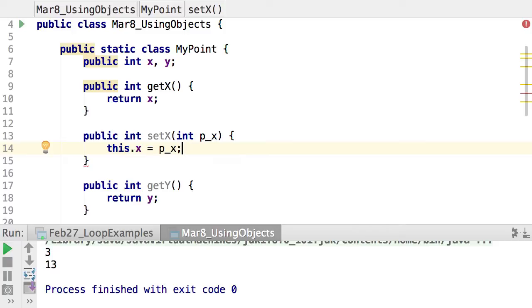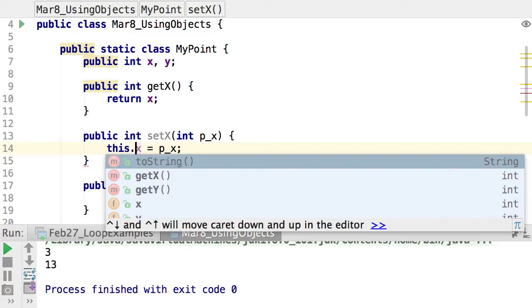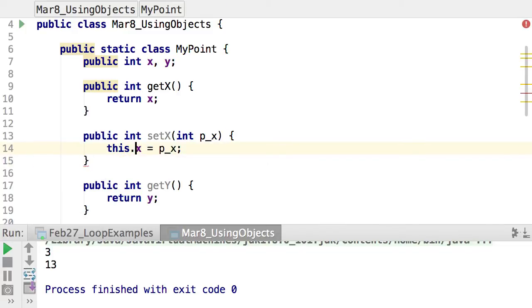Or can we make the other one integer? Here, you can, but that declares a new variable x inside this function that's local to the function. You didn't change this guy. I recommend that for now, you write it like this. Oh, this should be void. You actually write this the first couple of times to make sure that you understand what is happening when you just say x.